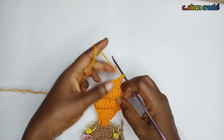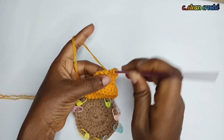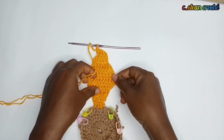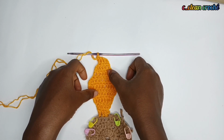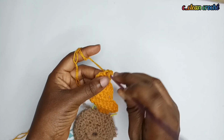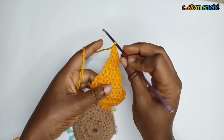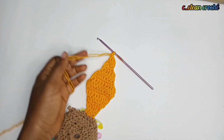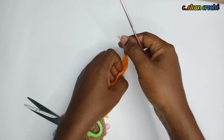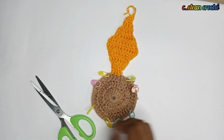Okay, so we chain 1, you skip the first stitch hole, then you move on to the next one like that, 1 double crochet each. So you get something like this. You can see that it's gradually reducing. It depends on the size that you want. So this is our first petal. Just pull your yarn through like this to put it in place.